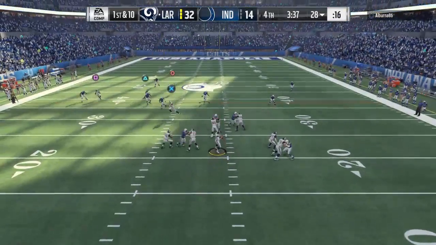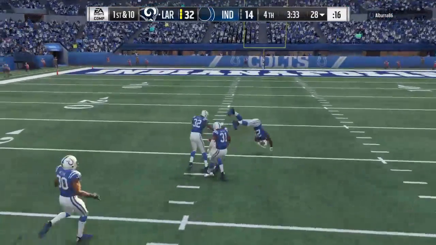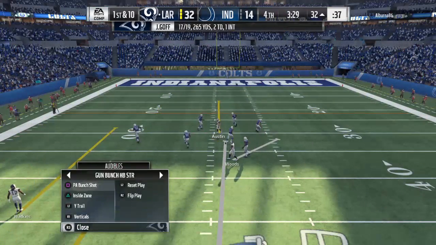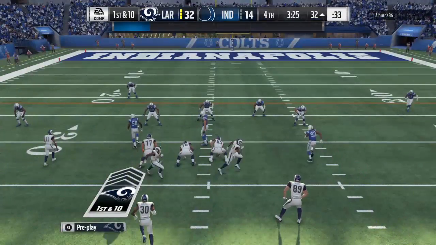After the interception, here's Goff. He's going to fire one and got his man complete. A big play, Goff to Austin, 41 yards. Still throwing the football here, even with the big lead.